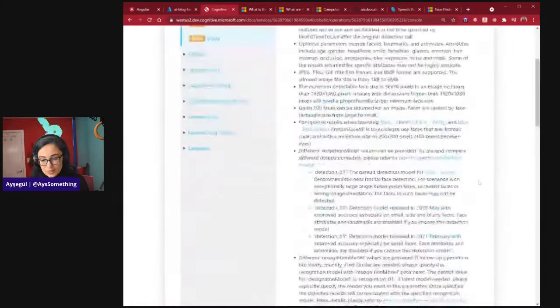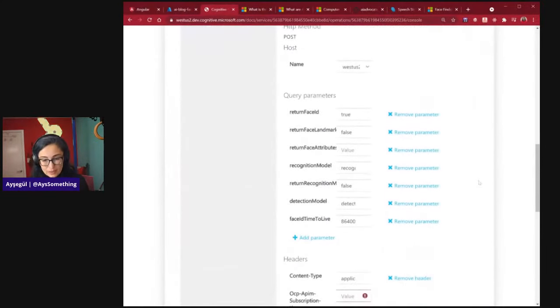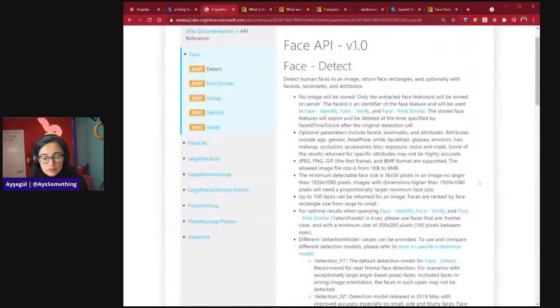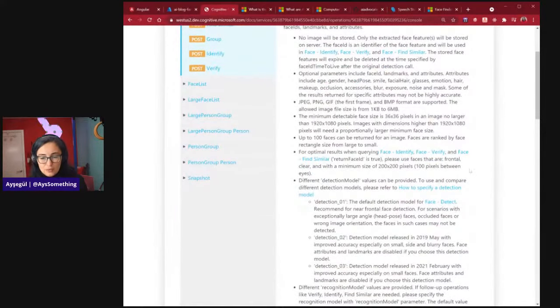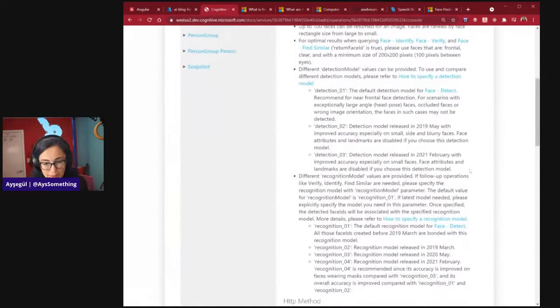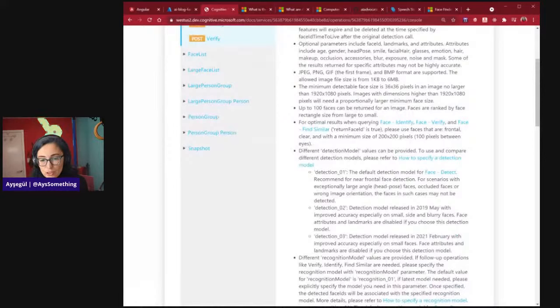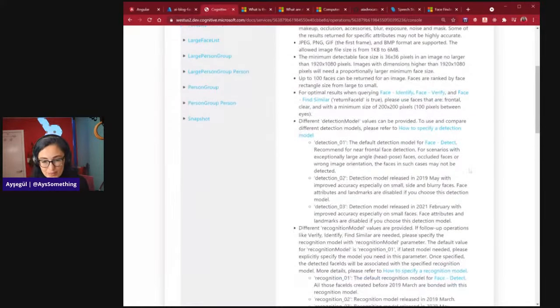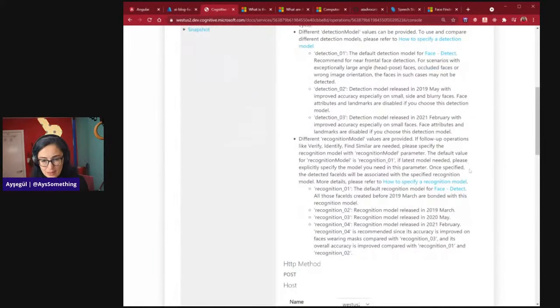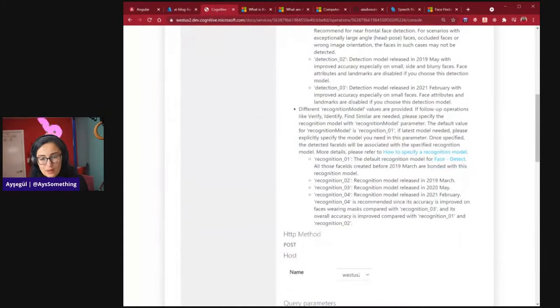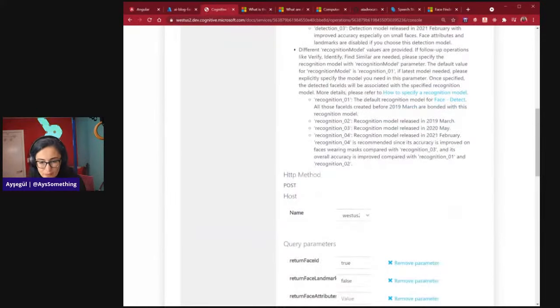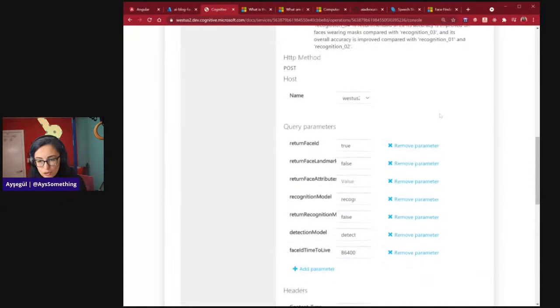I am in the West US area, Silicon Valley, to be specific. And here, now I select this, I have some information like the requirements: JPEG, GIF, PNG. For GIF, it takes the first frame. This is important. I was actually thinking about giving an animated one, but it's using the first one. You can also send it as multiple ones. So there's information about the releases, what happened when, and how to use them, and some more documentation.